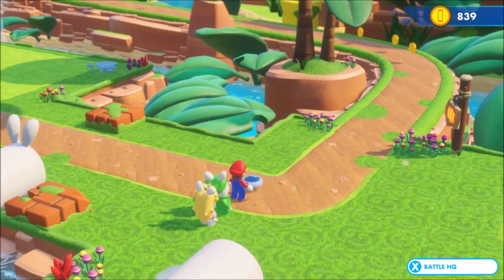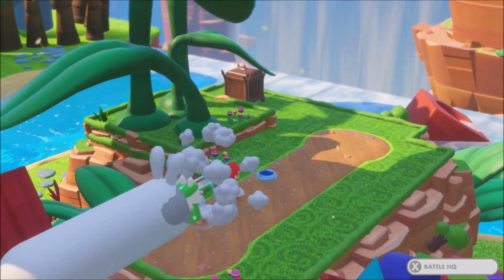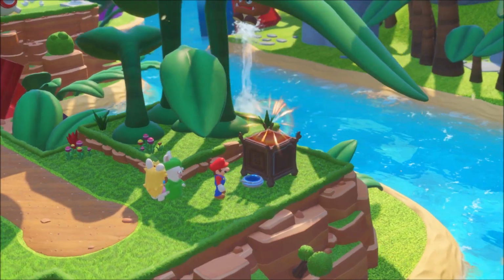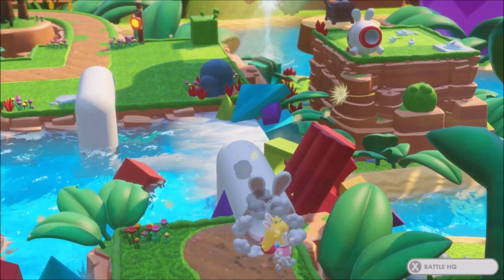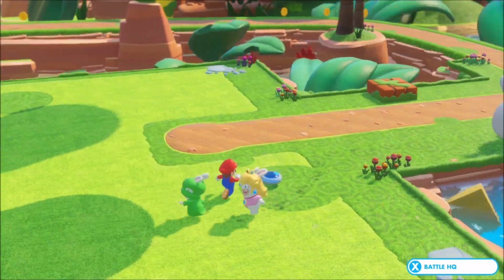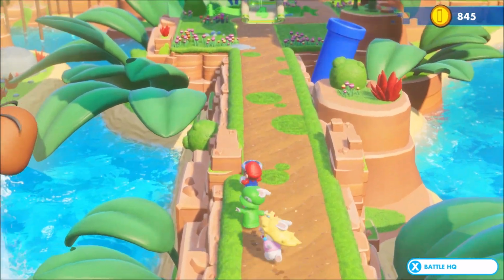Very nice. Alright, ladies and gentlemen, let's hop on over here and see what we can get through the Tube of Doom. There's a treasure chest. We already know there's like a loot crate, loot box, or what have you over here. Alright, a towering view. We found a new soundtrack. Check it out at the museum. Not really what I was looking for, man. Not gonna lie, I feel like that was a little bit underwhelming. I thought maybe there was some free coins or something to be had, but apparently not. That's a bit sad, man. It's fine.